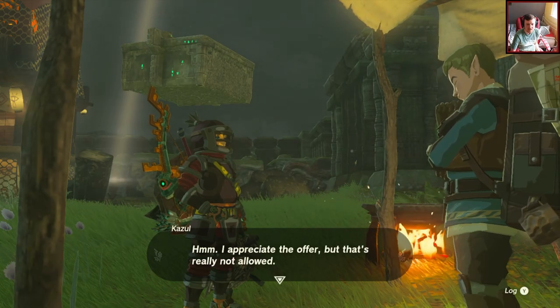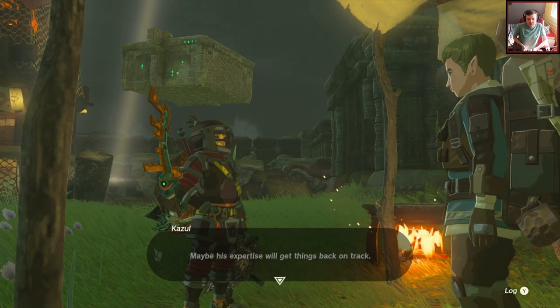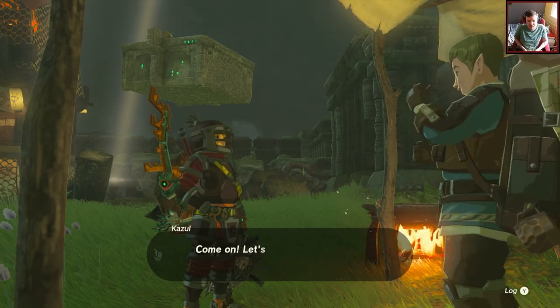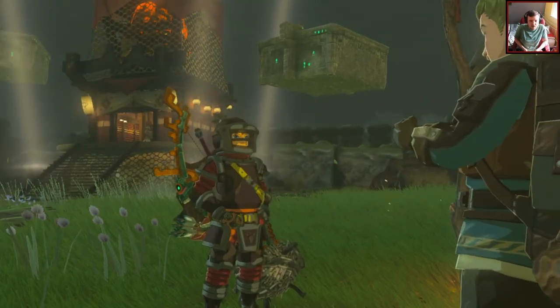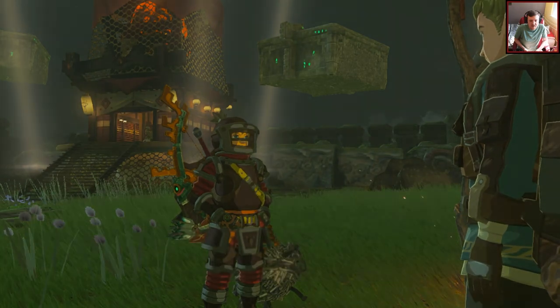I appreciate the offer, but that's really not allowed. Then again, though he may not be a researcher, he does have the look of an adventurer about him. Maybe his expertise will get things back on track. You know what? You're hired. For this project alone, I'm appointing you as my research assistant. Come on, let's find out what secrets these ruins are hiding. Okay. Well then, we could dive right in. I'll start by showing what my research has uncovered so far. Wait there.